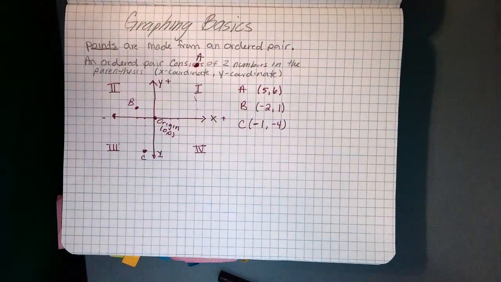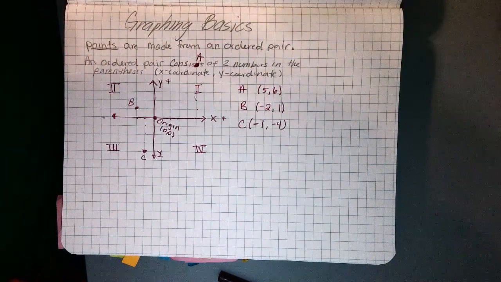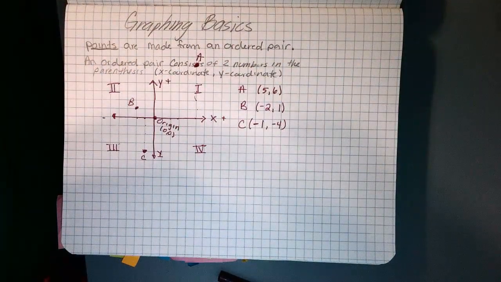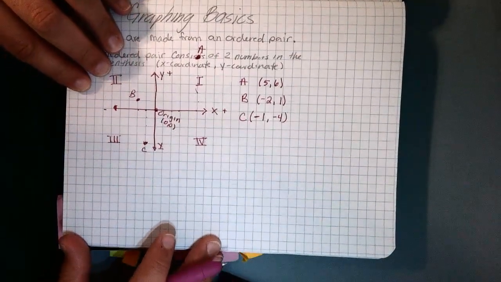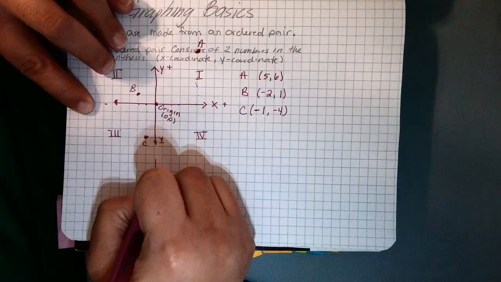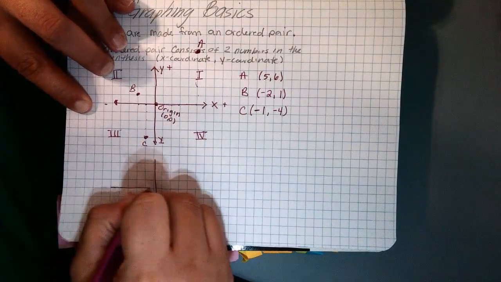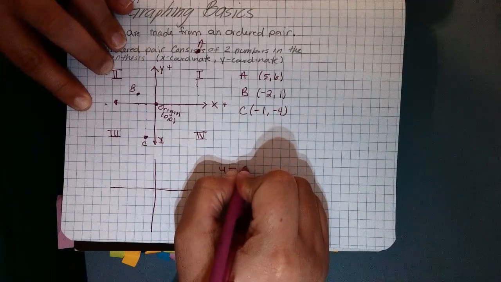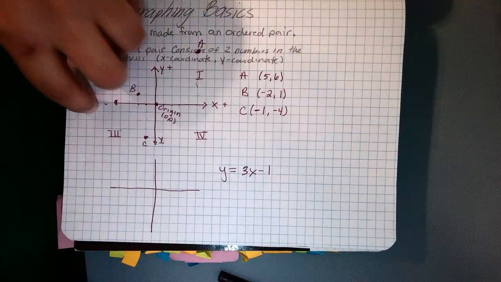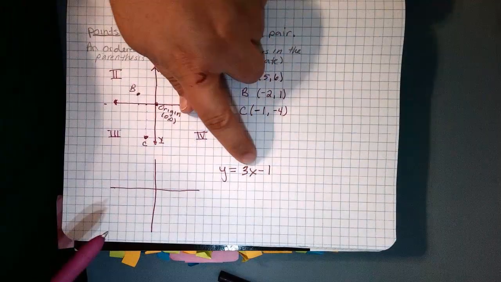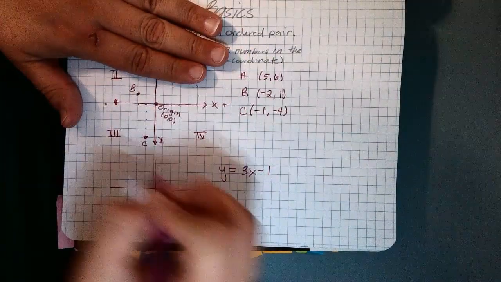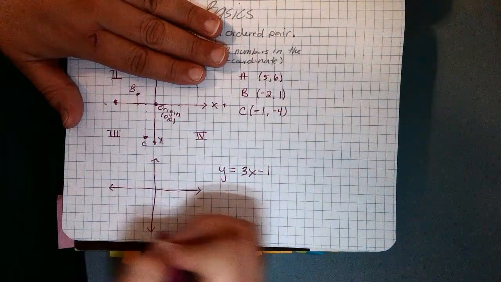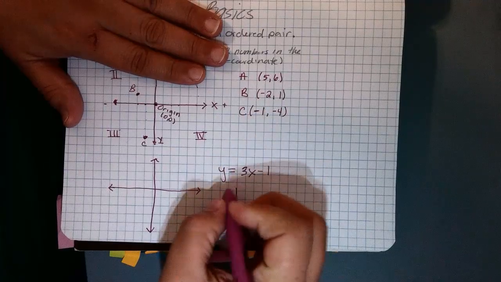So that's how the coordinate plane works. And from there we can graph lines, equations, all different shapes of functions, as long as you use a table of values to plug in for the missing variables. So for example, let's say our function is y = 3x - 1. You can graph this by the y-intercept and the slope. But if you don't remember what the function looks like, you could also make a table.